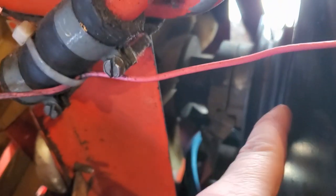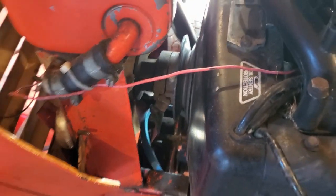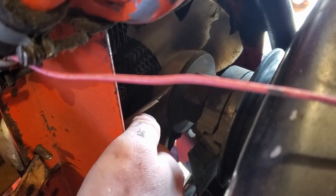So now we need to get it in front of the fan, up and over, and it needs to sit right here on that pulley. So go ahead and start to feed it up. As you can see, you're going in front of the blades of the fan. You might have to do it one by one.